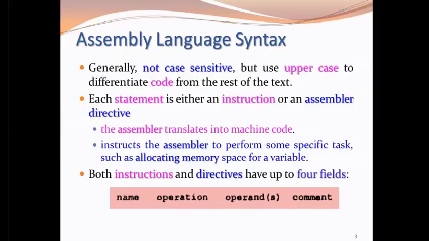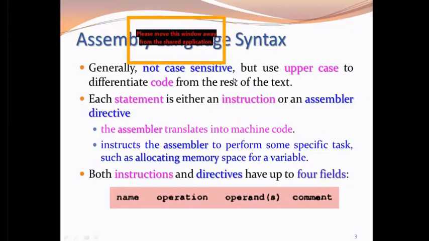But make sure, as I said, you can consider a maximum of 4 fields. It doesn't mean you are always going to consider 4 fields. Most of the time we are going to be strict with the middle portion, operation and operand. Most of the time we will work with these 2 fields. Is that clear? And comments are additional. Name: yes, when you are using some variable, you need to give some name. When you are using some registers, you need to give a name. Make sense? But this is the general format of an assembly code or instruction.